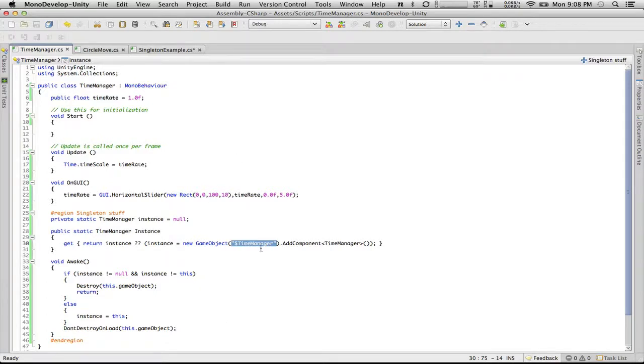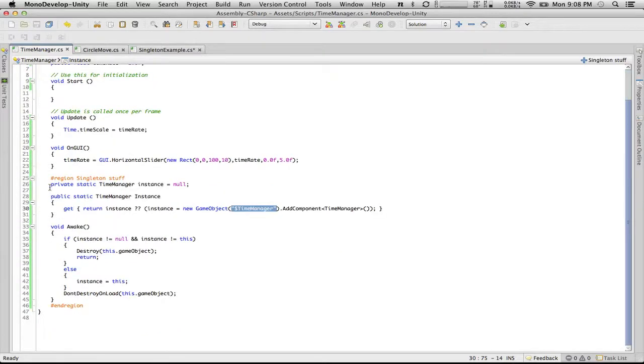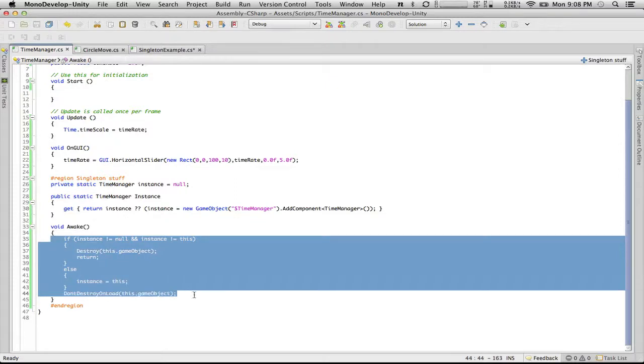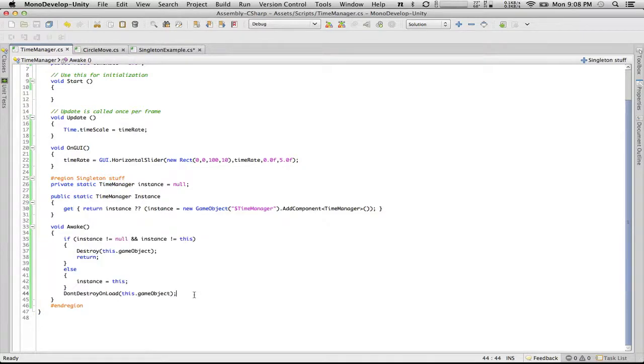That's pretty cool. This is a little bit more complex than our usual one. What this is, is a singleton. So it keeps track of its instance. It sets its instance when you call for it. And then if another instance already exists, it destroys the new one. So you can put this in all your levels, and you'll only have one of them, even though it says not to destroy on unload. And you can also just put it in your first level. But the reason you use a singleton like this is so that you can put one in each level. You're not going to trounce yourself because it'll kill itself properly.